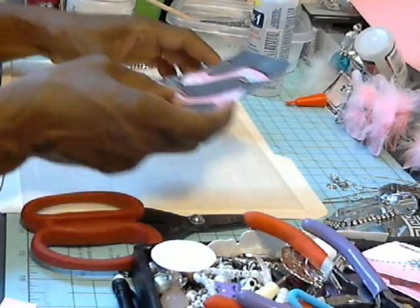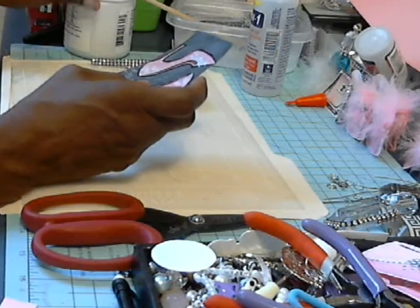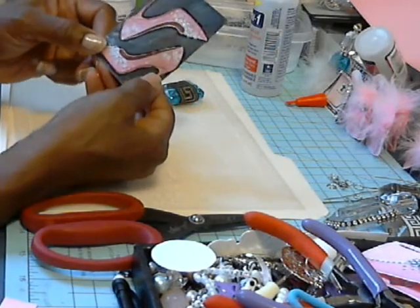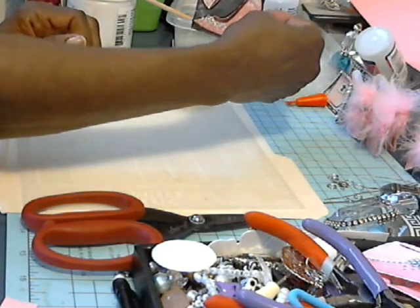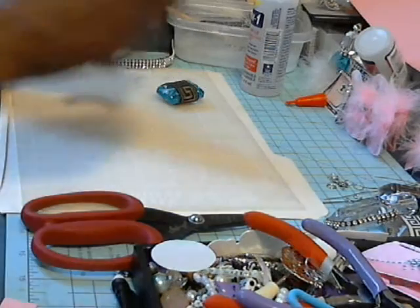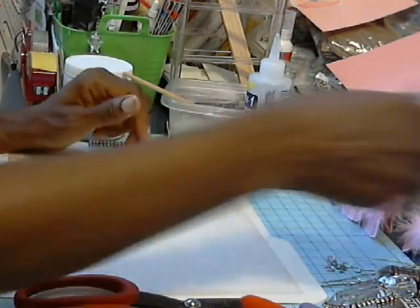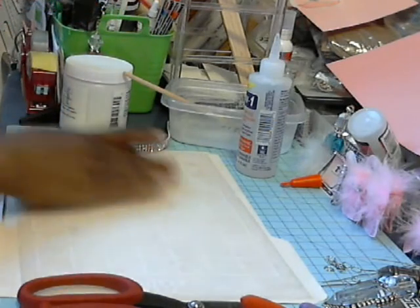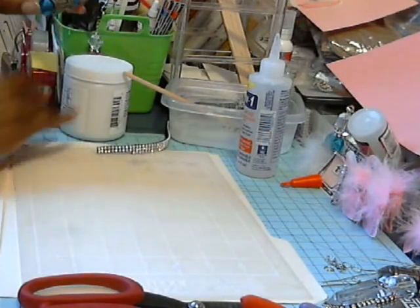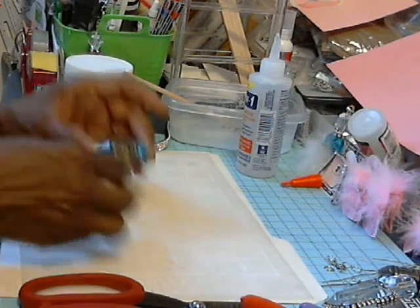And this is another shoe that I did the same way. I added the gel medium to adhere it. So then I'm going to fussy cut it out and use it for some project as well. You can see that. There. I hope I wasn't too out of focus with this video and you guys couldn't see what I did, and hopefully I don't have to do it over.